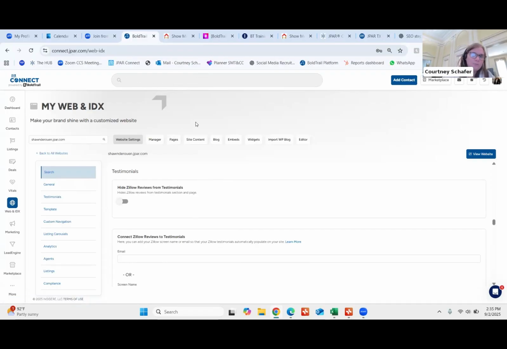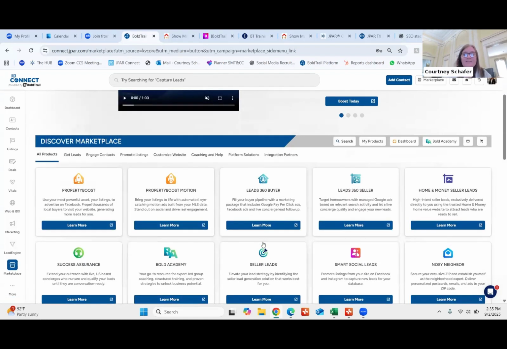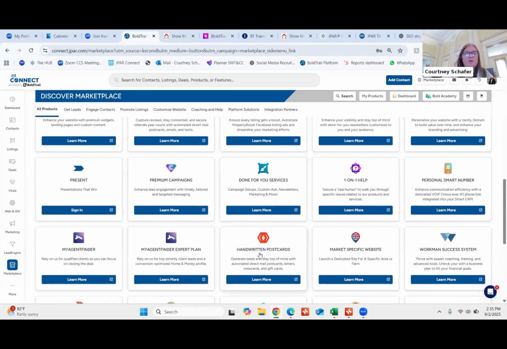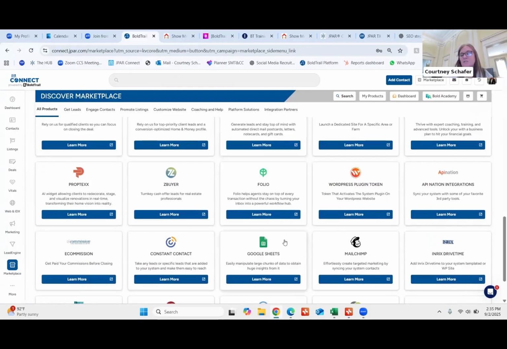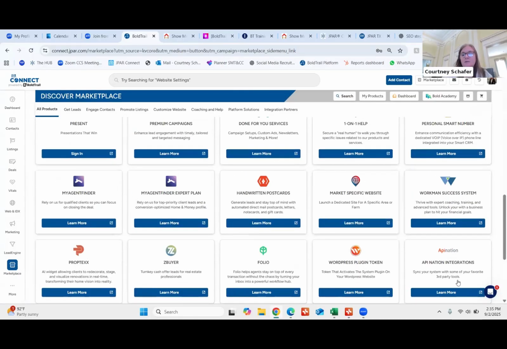There are other third-party platforms that you can actually see in Marketplace that you can add in, but that is extra cost. So anything that you see in here that is going to go to your website is an additional cost. So just be mindful of it. API Nation is the integration company that basically connects all of these platforms together to work inside of here. They have a wonderful newsletter.